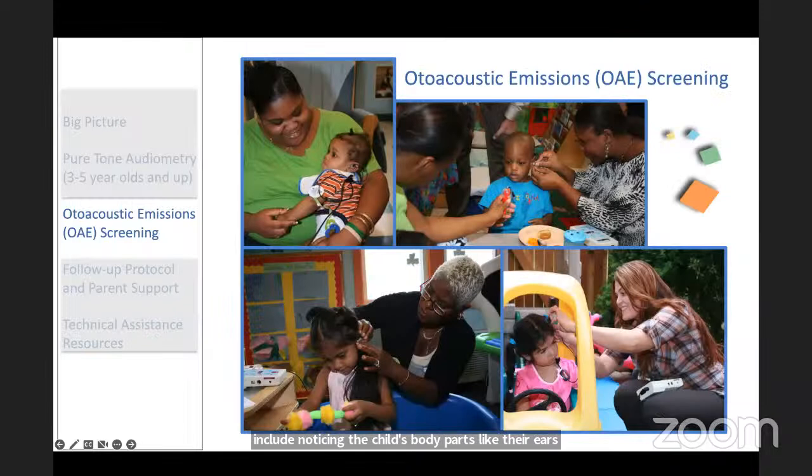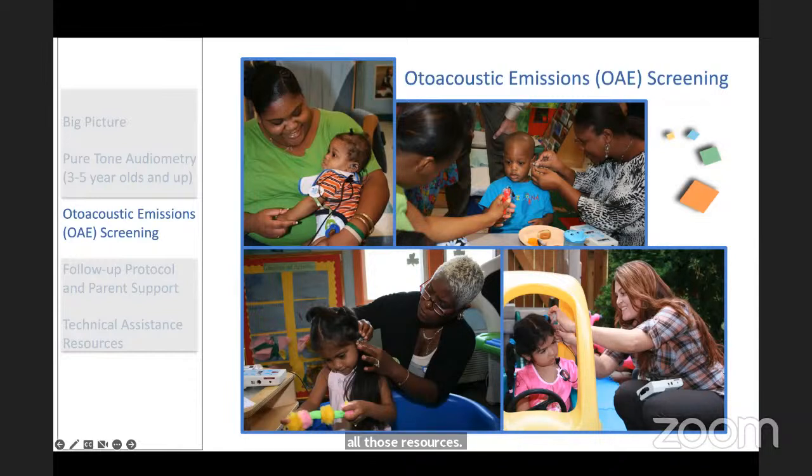Like many skillful tasks, competent screeners can make it look easy. And we know that's the case. But no matter how much experience you have, I know that you've had challenges. We all have. A number of you have submitted questions about children you struggle to screen for various reasons. So let's talk for a minute about some of those strategies.